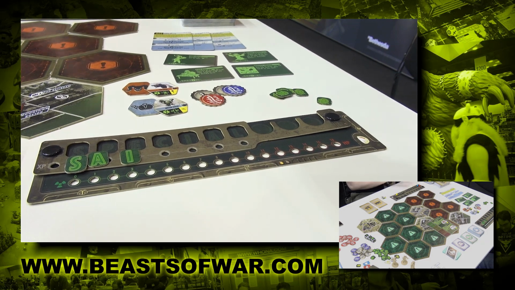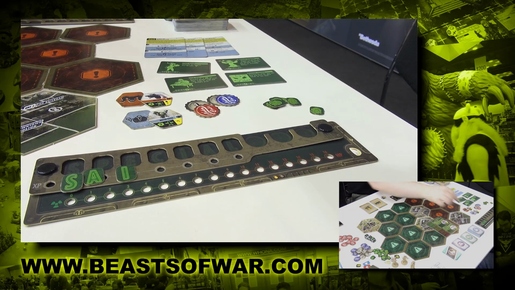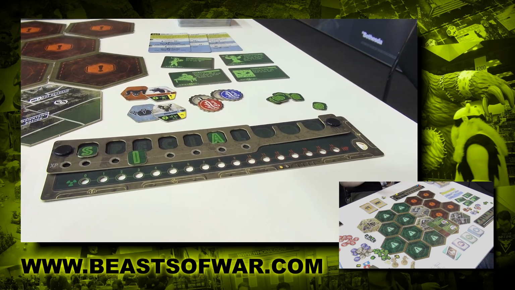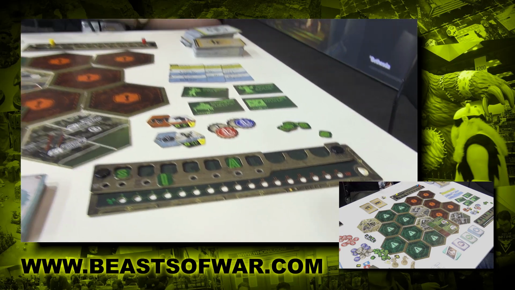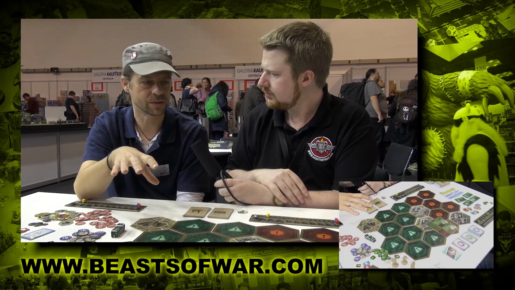So you've got, I believe, here we go, stealth, perception, endurance, charisma, intelligence, agility, and luck. So these would slot right in. And whenever you have these, Ollie, what do you believe they do? They give you a benefit? Well, what they definitely do is that they trigger rerolls.